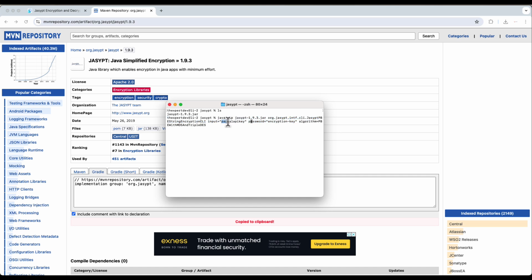And this input field refers to what you want to encrypt, and the password is of course the encryption key. Algorithm refers to how complex you want the password to be, and for this case we've chosen this algorithm for encryption.